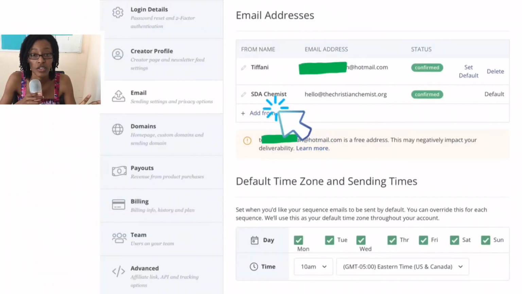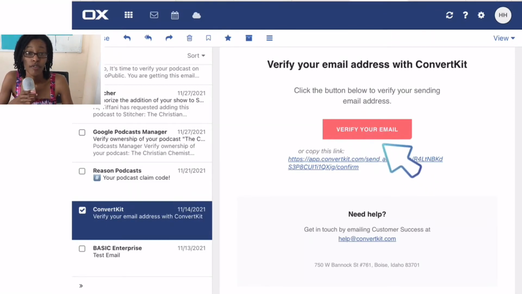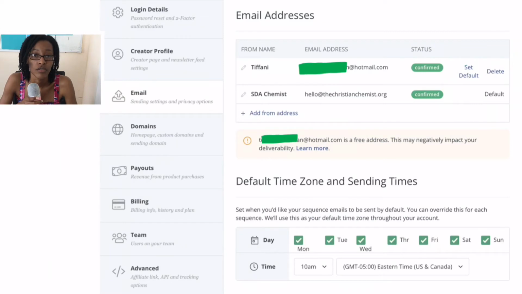Once you have changed your from email address to this professional one, Convertkit will send you an email to confirm and verify that email address. So once you log into your professional email address, open up the email, and click the confirm button, it would then be verified.